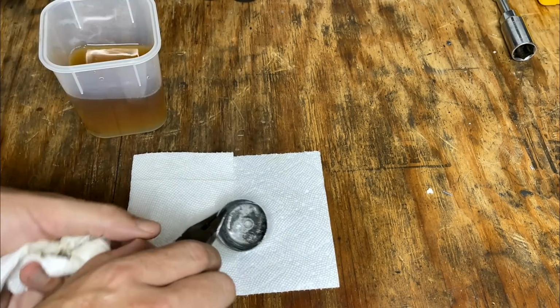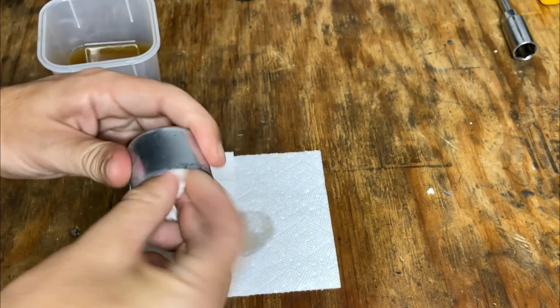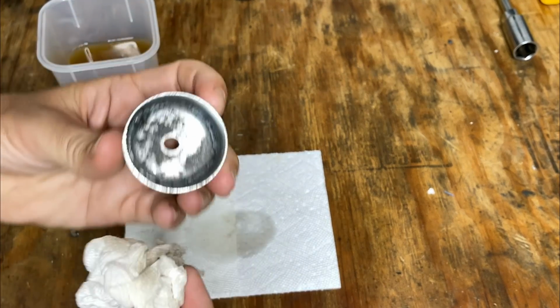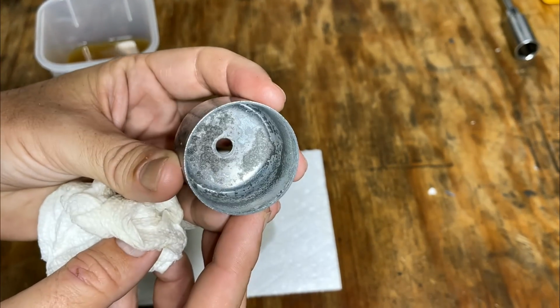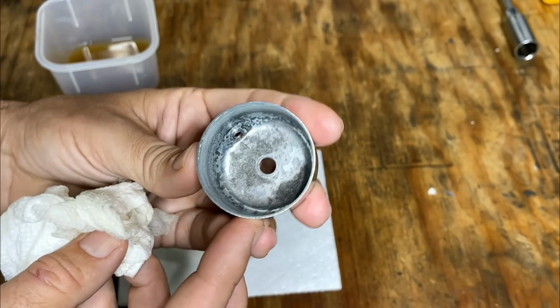In case you're wondering, I left this bowl soaking for about 4 days, and it did a good job. It dissolved all the rust. We're just left with some pitting and discoloration, but it's perfectly usable in a carb.